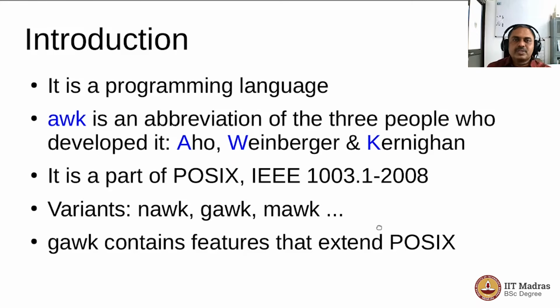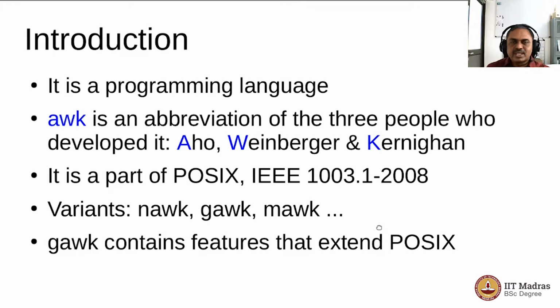Though AWK is viewed as a scripting language, it has enough mathematical functions that you could actually use it for some of the routine calculations that you would like to do using the command line environment. And AWK is an abbreviation of the names of three people who developed this language, namely Aho, Weinberger and Kernighan. And AWK has been adopted by the POSIX standard, namely IEEE 1003.1-2008, which is the latest version as of now.